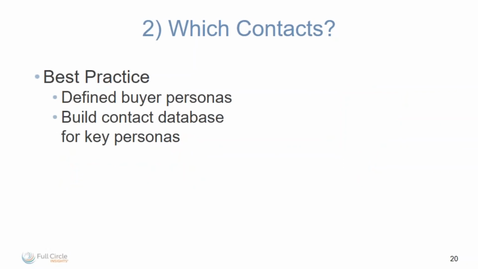So I'd like to address how we manage the contacts within these accounts. For our contacts, we have a best practice of defining our buyer personas and building a complete database of those contacts for our accounts. The discussion of defining your buyer personas could be an entire webinar on its own, so I won't focus on that. But I can provide some insight on how we built our database at Highspot.